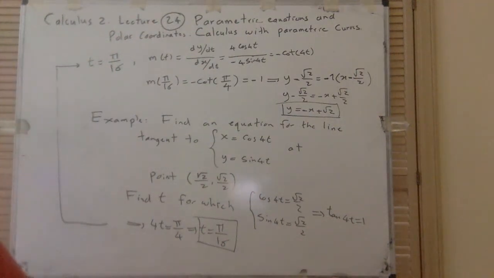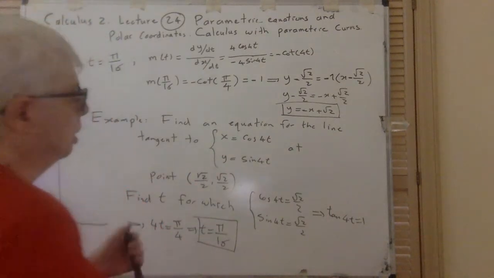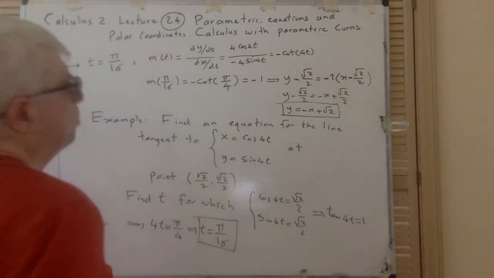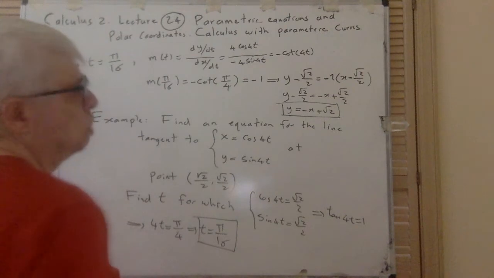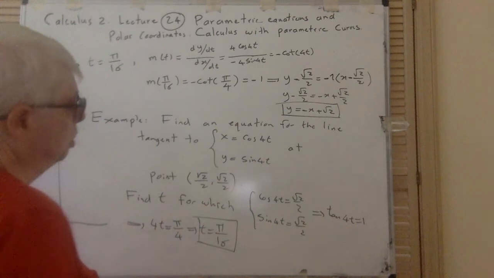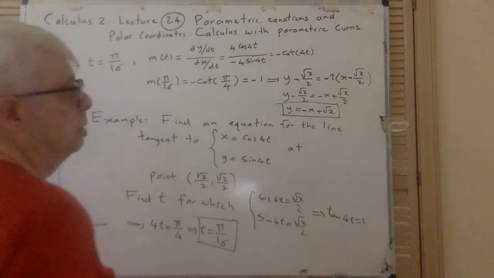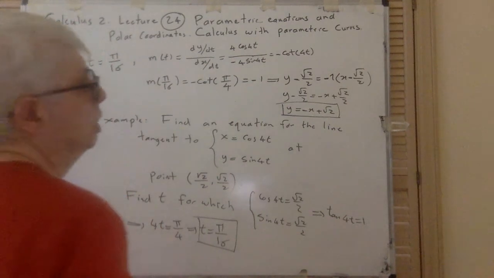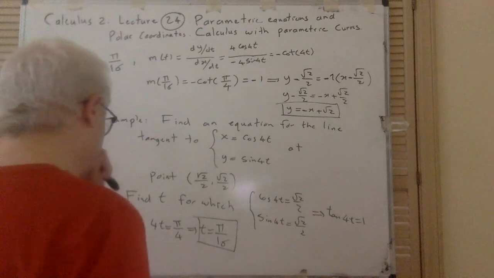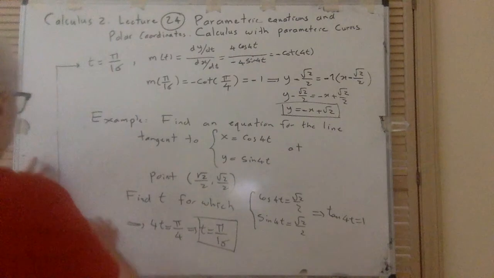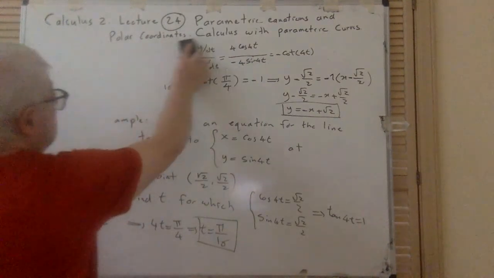Because you might have different types of equation, you can even write the equation in parametric form. So okay, that is the equation of the tangent line. That's how you do it. If you are given t, you're lucky. You can find both the point and the slope, and write the point-slope equation of the line. And if you are given the point, you can find the time, and you can do the same thing. Okay, so that was the story of the tangent line.